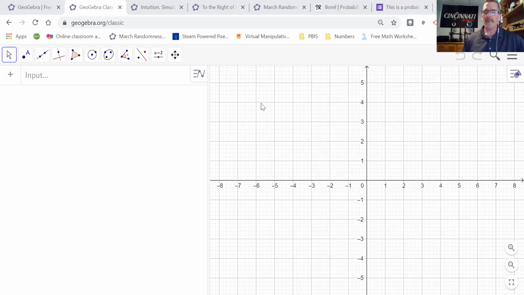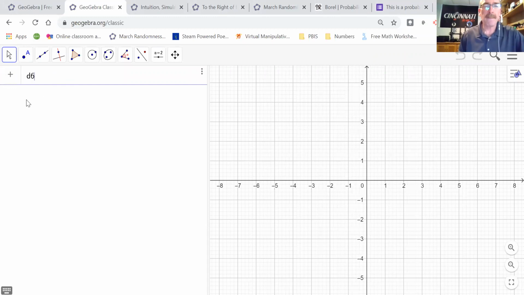Okay, so here we go. I want to build in GeoGebra, and by build, I'm using that loosely. I'm going to build 3 dice. I'm going to build a 6-sided dice, a 10-sided dice, and a 30-sided dice. And so what I will do is up here in this first row, I'm going to call the 6-sided dice D6.